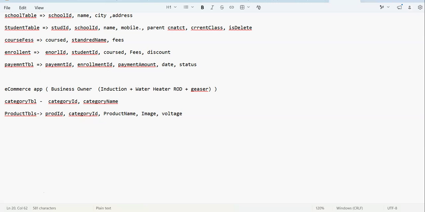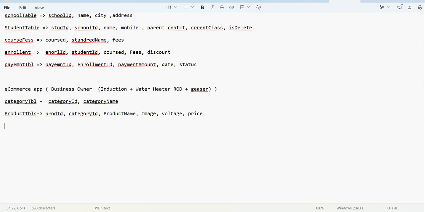These are the products we have. Once the user adds to cart, then the order comes to the back office, and some employee will pick a particular induction. On that induction number, you will have it. But while adding the product, you don't need that. Voltage and price, some information of the product. So you will create the category, then on the category you will create products also.